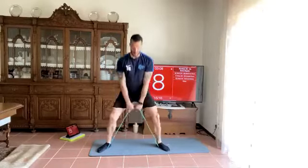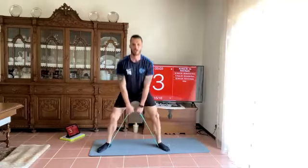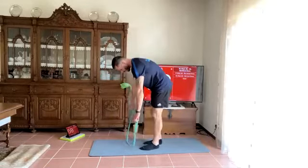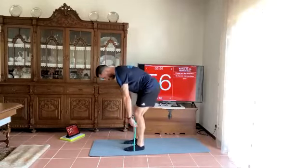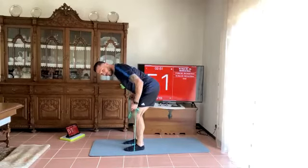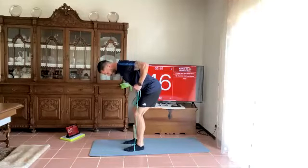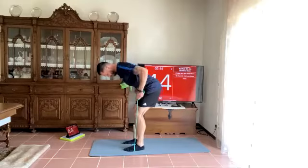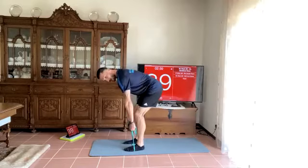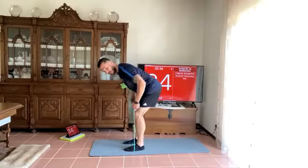Ten seconds. We go for narrow position again with the feet. 3, 2, 1, bend over rows. Narrow position, please. Let's go. Squeeze your back. Squeeze your back. Keep your back straight.